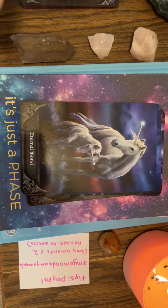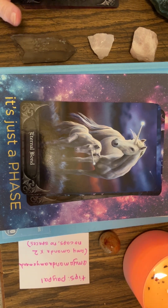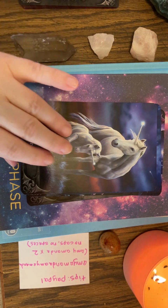But for me, it's kind of hitting a lot of inner child notes. I don't think anyone would say, Anne Stokes Gothic Oracle, that's what I want for my inner child work. But it's really hitting for me, honestly. Unconditional Love. Wow, that's just beautiful.